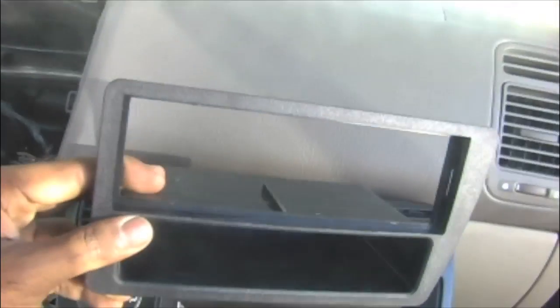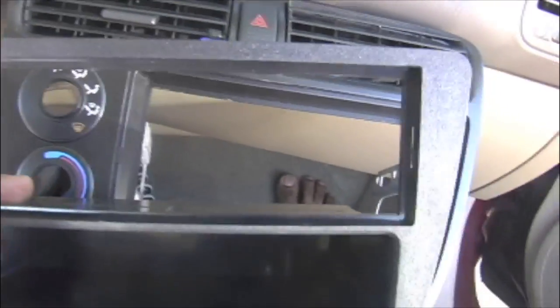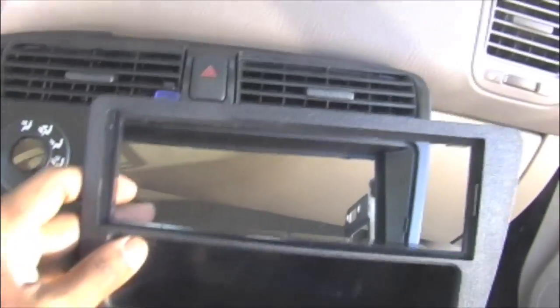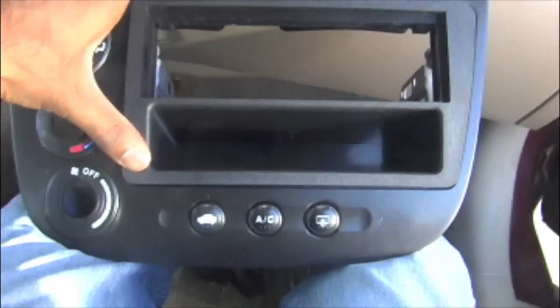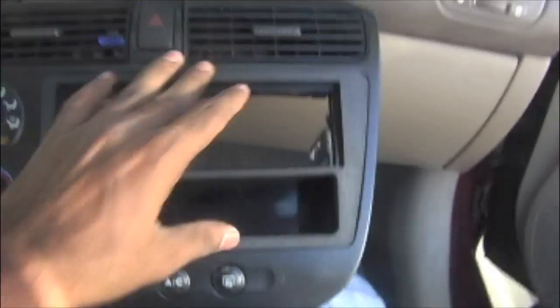Here is the mounting bracket. I got this one separately. I bought it from Crutchfield, and here you have a space to keep the Sony CD receiver. You just have to push it inside. That's it. Push it all the way. It has some clips, so just push it firmly. Now see, it's in place.